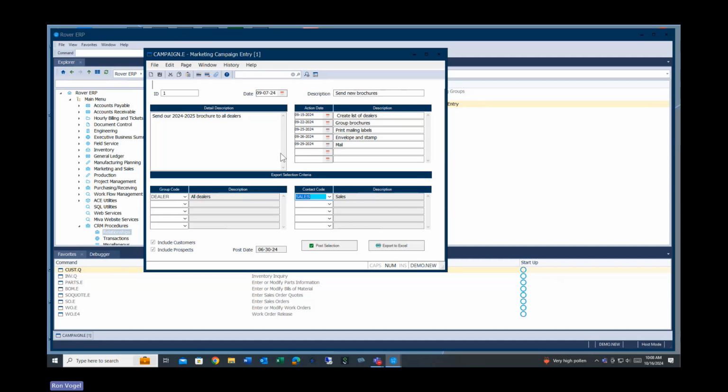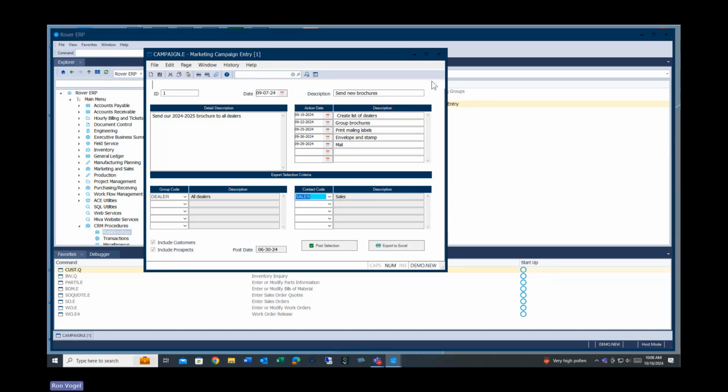So this process sets you up with a campaign, and when you hit the export to Excel, it will generate an Excel document based on the selections you've made, and then you can manually tweak that Excel sheet if you want before you import it into your mail merge process.